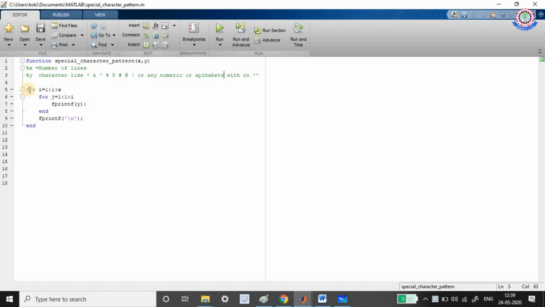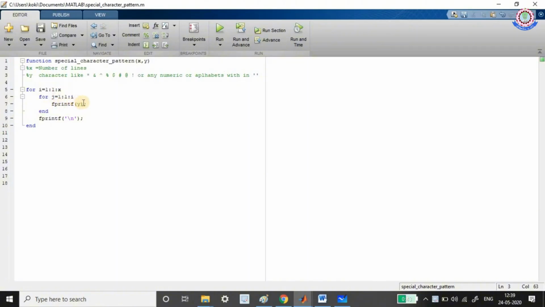Now I start with a for loop. The for loop goes from 1 till x, the number of lines. Inside it I have given another for loop, which starts from 1 and goes till i. If i is equal to 2, then j will go from 1 to 2, that is 1 time, then 2 times.